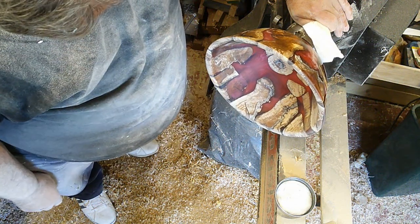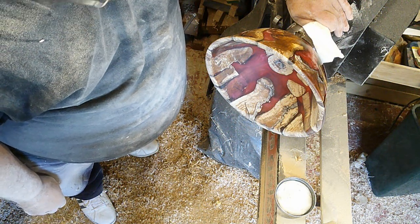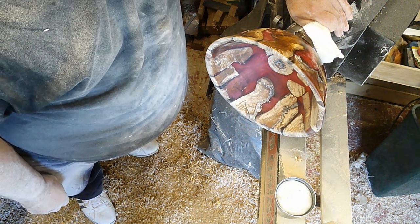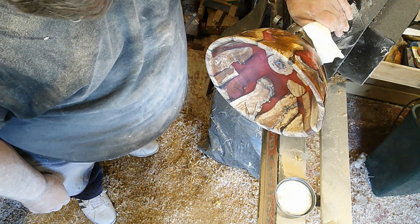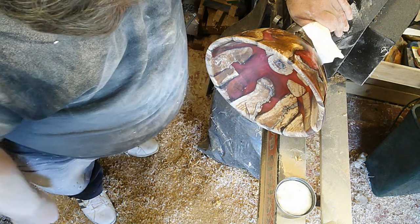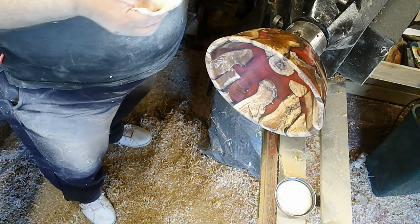So I'm going for Yorkshire grit now, and then just polish out that Yorkshire grit, sand and sealer, and then polish it, and then we'll see what that looks like at the end of that. So Yorkshire grit first.